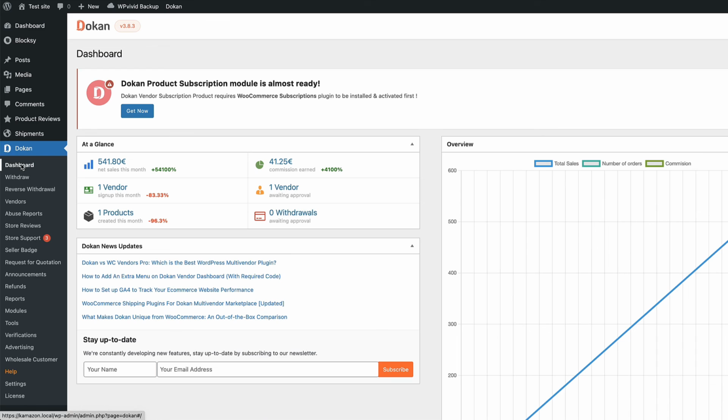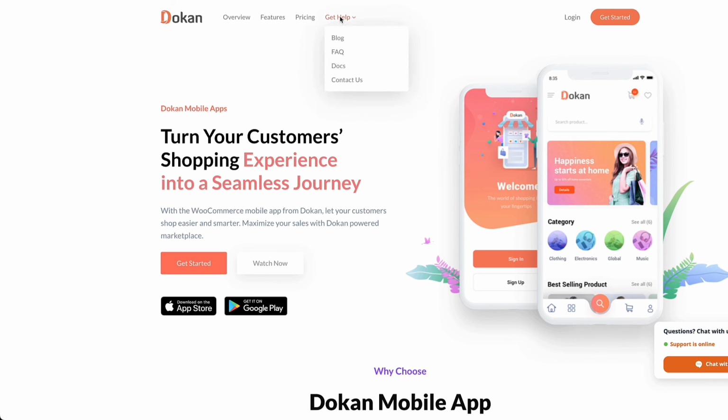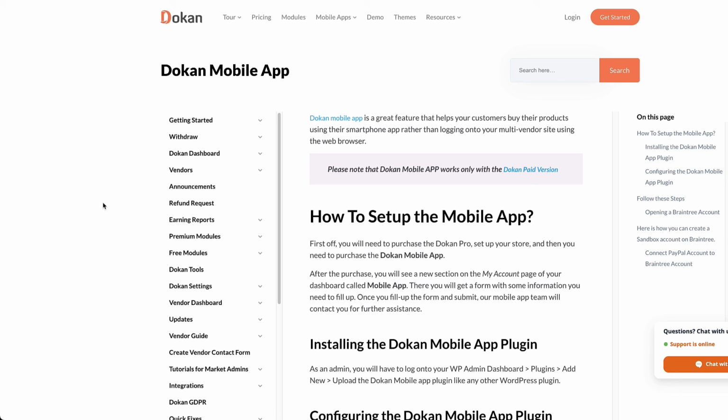And in order to keep this tutorial short, I'm not going to go over all the options it has. It would take me hours and hours. If you need some help, then go to the documentation page and you'll find all the answers here. If there is something that doesn't work, then you can either open up the chat or open up the support ticket. And if you have seen my previous videos, then you know that with every new plugin I test how responsive the support team is. Therefore, I opened up the support ticket with them and received an answer after a couple of hours.